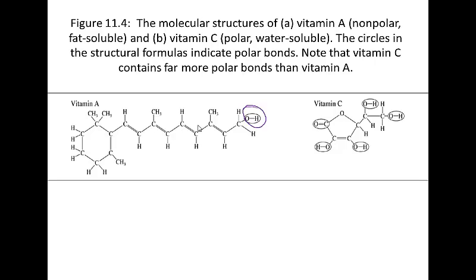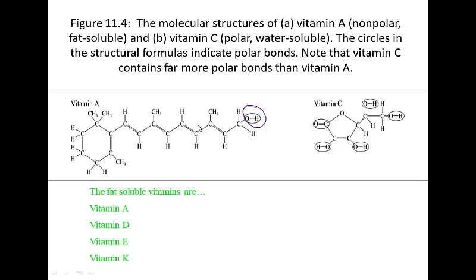So vitamin A will dissolve in fat because it's nonpolar and a nonpolar, whereas vitamin C is going to dissolve in water because it's a polar versus the polar. That's why you need to take a daily dose of vitamin C, because it gets dissolved in water, runs through the body, and you basically pee it out. Whereas vitamin A gets dissolved in the fat of the body, and of course you don't pee out fat, although that would be awesome. But it doesn't happen. So vitamin A gets retained in the body. Vitamin C does not, because it goes out with your urine.